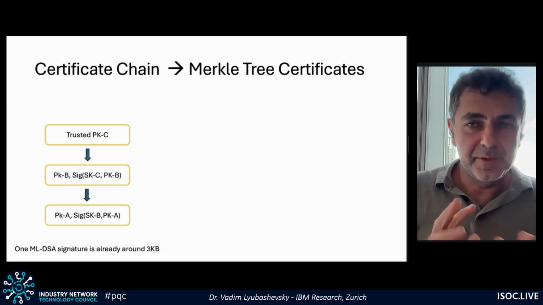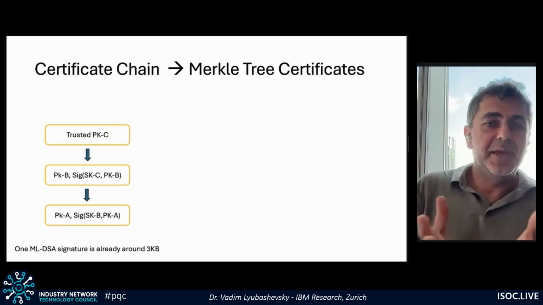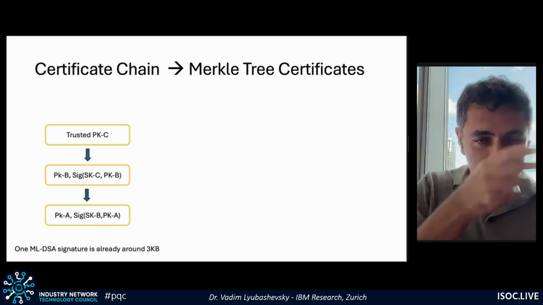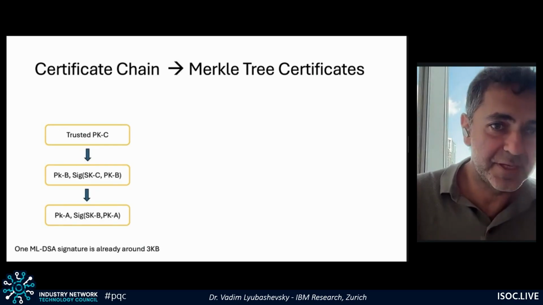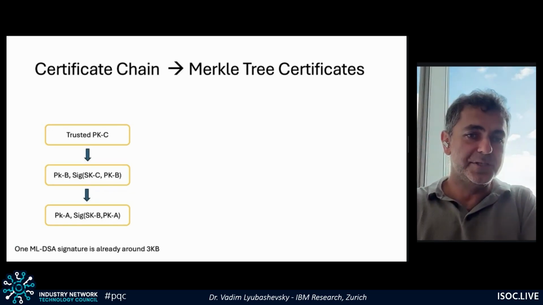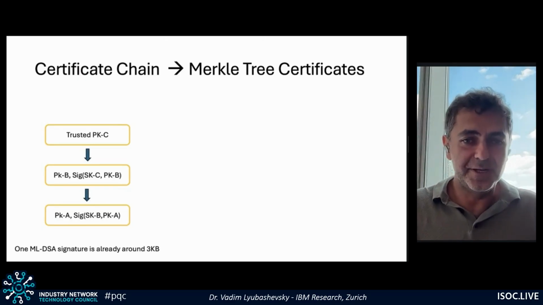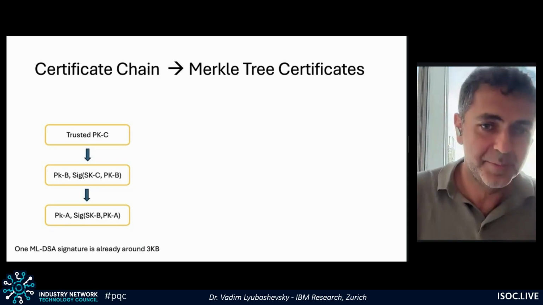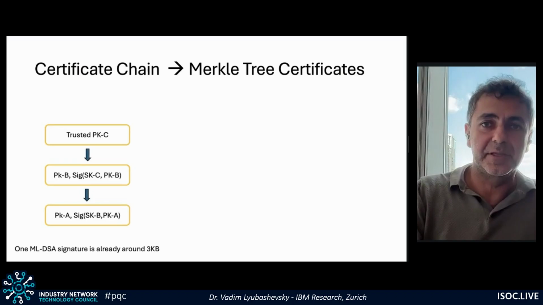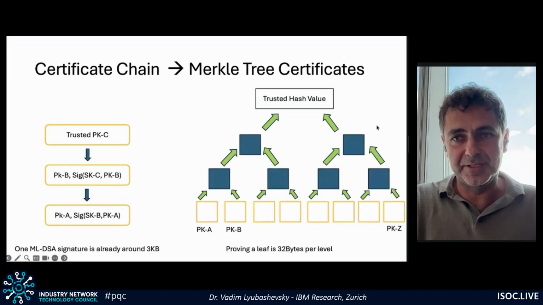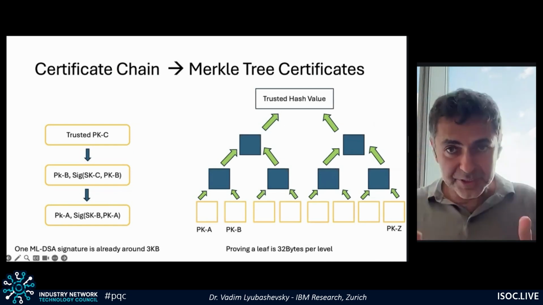Okay, so just an example, I had nothing to do with this, but even basic things like certificate chains are being changed in the way they're done. Now if you have a root certificate, it signs another certificate, and that one signs another certificate, and all the signatures are given out one by one. But a quantum safe digital signature is already 3 kilobytes. And if you have to chain a few of them together, you get 12 kilobytes pretty easily for 4 of them or something like this. So this is untenable.